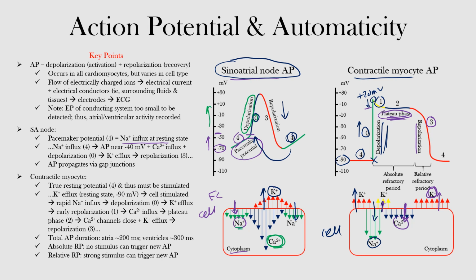And so this cycle will continue to repeat itself once the cell is stimulated again. We come back to our phase 4, where again we're pretty much at this point here, and then once it's stimulated, we'll have sodium ions come in, be depolarized again, and this will continue. Now note that during the absolute refractory period, a new stimulus cannot trigger a new action potential, regardless of its strength.